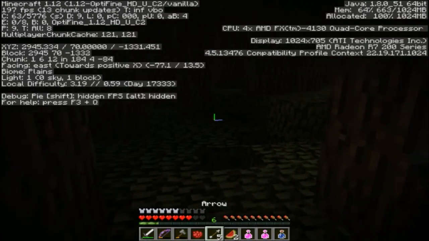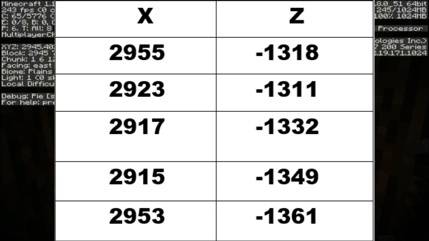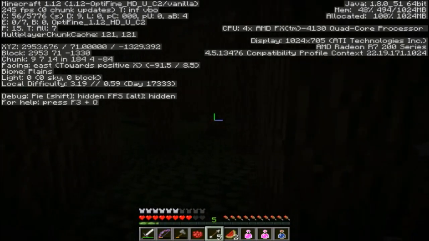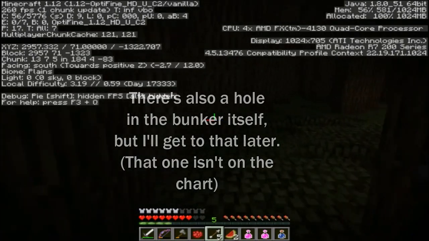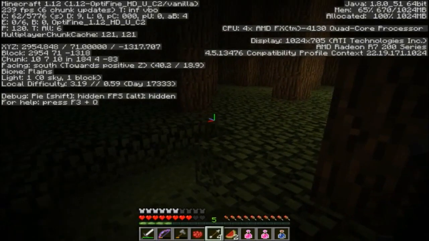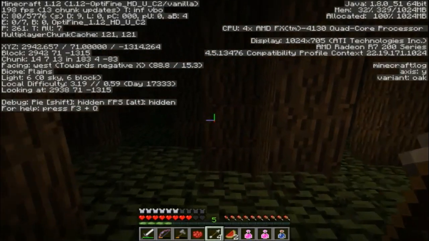So there will be a chart I'll put up on the screen right here with all the coordinates to the holes of death. If you want to keep track of them, write them down for yourself. And then I'll put it up again later in the video as well. So if you want to do that, that can come in handy. But the first one is going to be over this way, and then it's going to be south just a ways. Right here. There we go. So we're going to throw an item on that, and that'll be good. Our second one is going to be really far this way, actually.